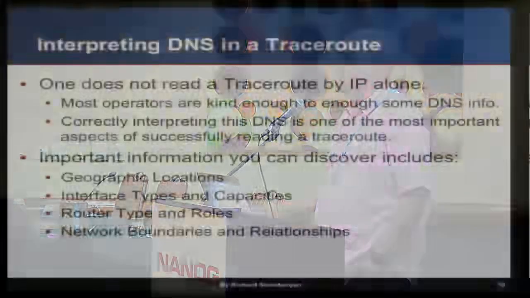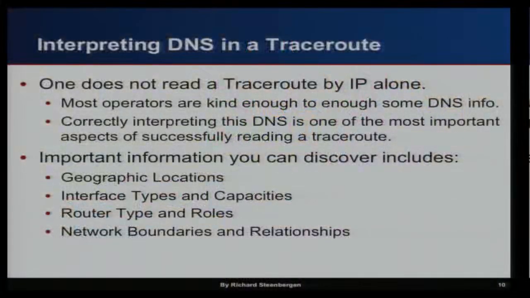diagnostics you can do. So typically you're going to find in there some type of geographic location, what POP it is, what city it's in, what region it's in, something along those lines. You can pull out, in a lot of cases, the router types and capabilities. You can figure out what type of box it is, if it's a core router, if it's a really low-end edge router, things like that. You can figure out, in a lot of networks with different hierarchies, the type and role. There'll be border routers, core routers, and those will have different properties.